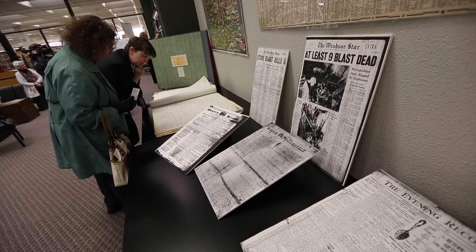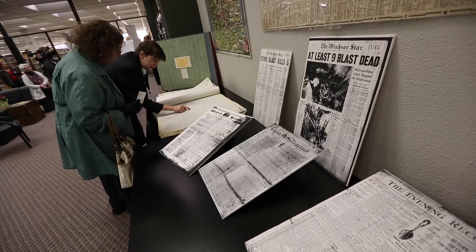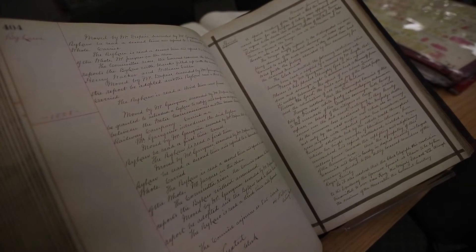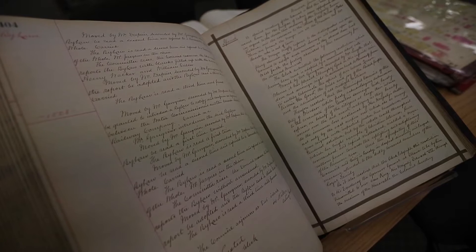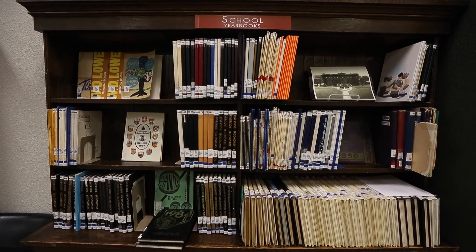We had all this material, this huge collection of historical material because of the age of the city and the fact that we've had a very, very good public library system for well over a hundred years. And then we got the gift from Mr. and Mrs. Young. So we finally had a little money that we could use to do things like this — the automotive archives and the living room downstairs. A whole bunch of things kind of came together all at once and allowed us to do something very special.